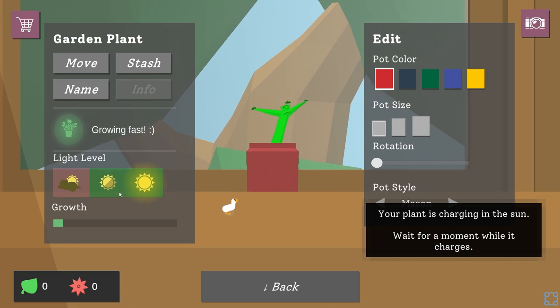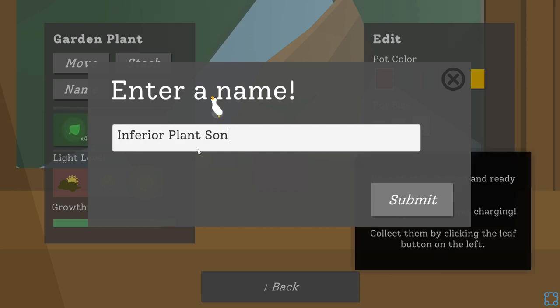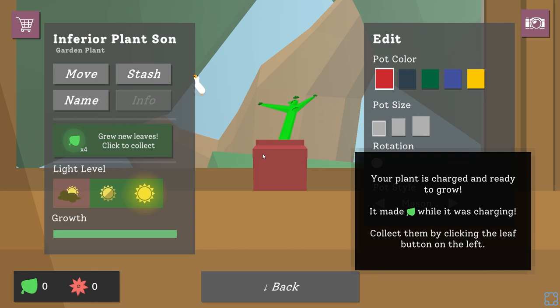Okay. So, garden plant. Move, stash, name. I'm going to name this one, we're going to call this one Inferior Plant Son, because, like all good dads, I'm nothing but disappointed in all of my offspring. So your plant is charged and ready to grow.